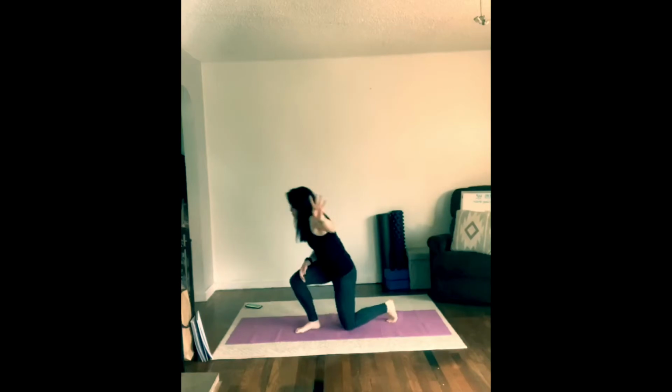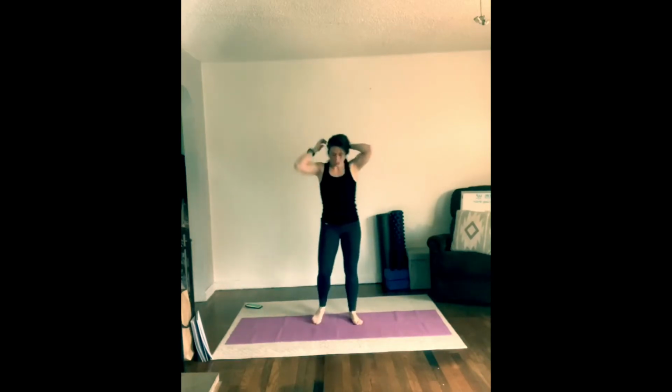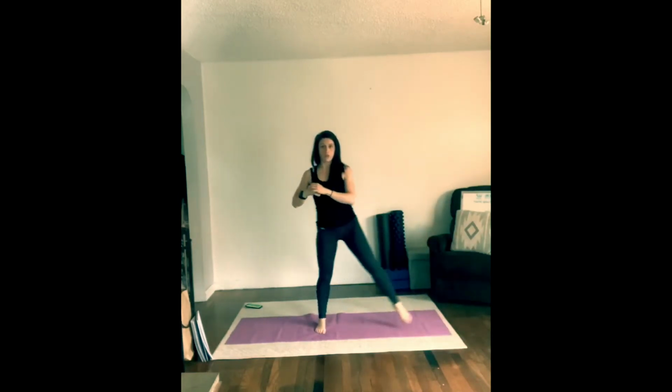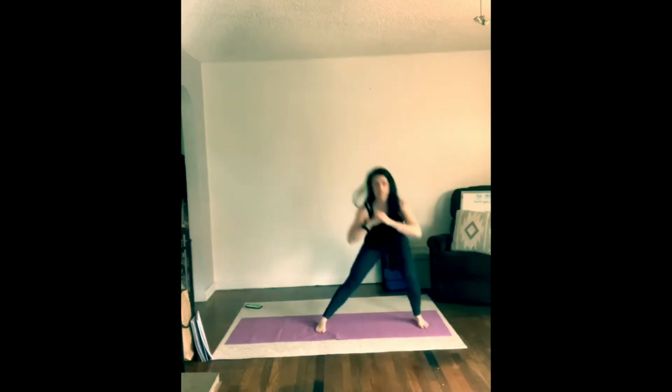So number 4, we're going to go ahead and bring it up for a little bit of lower body burn. So starting in the center, we will alternate each side. No, actually, we're going to stay all on one side for the first 30 seconds, and then we'll switch to the other. But we're going to go ahead and take our leg out, and as we come driving back in, it's actually going to come up. So we're going to do a lateral lunge to knee drive up, okay?